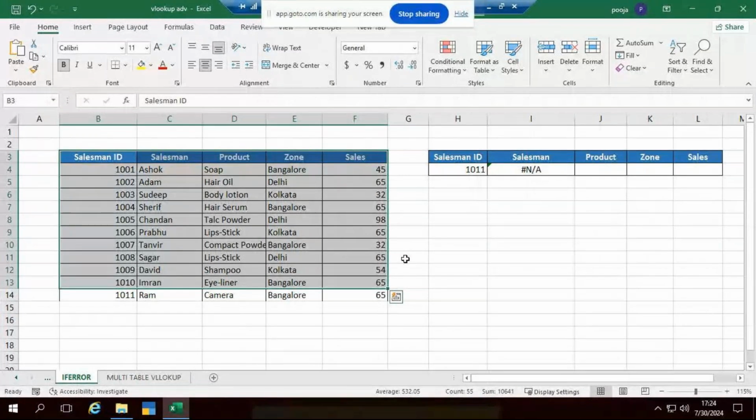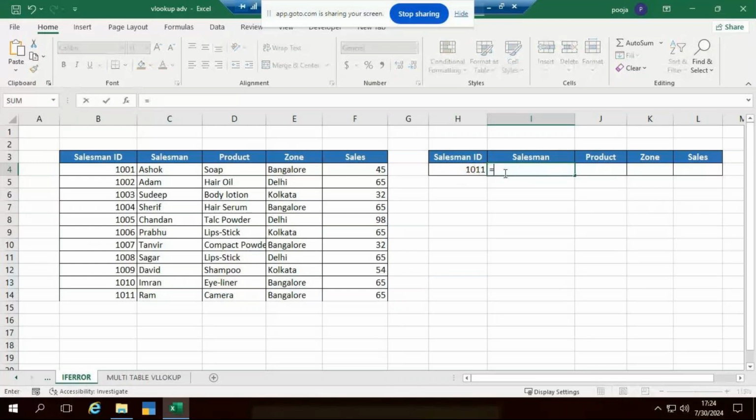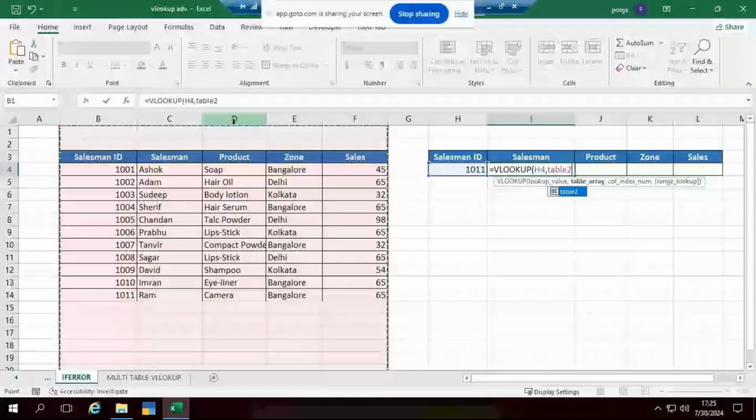So instead of that, listen to me carefully. Lookup value is salesman ID, comma, table array. Selecting the particular table, I'll select the entire columns: column 1, 2, 3, 4 and 5.